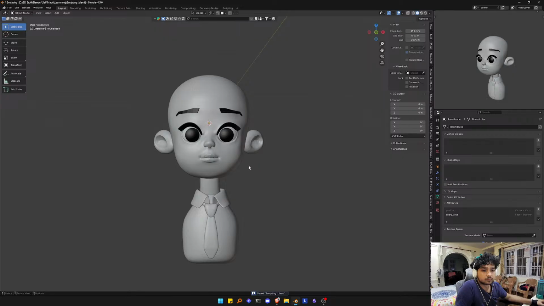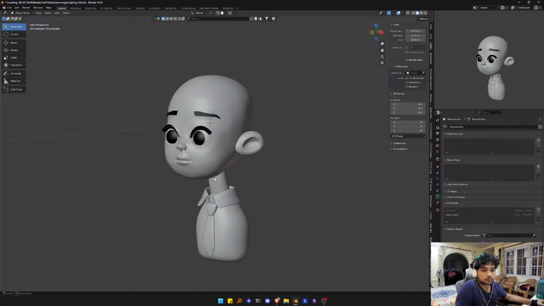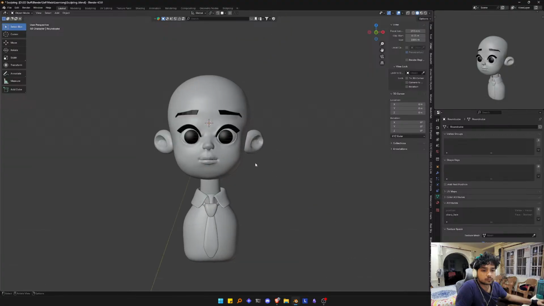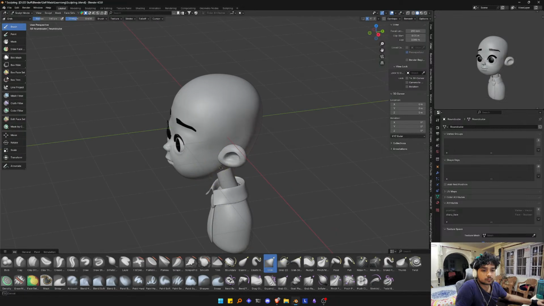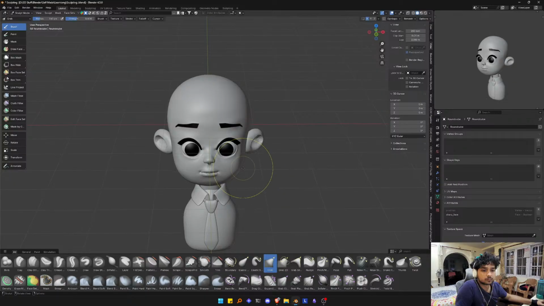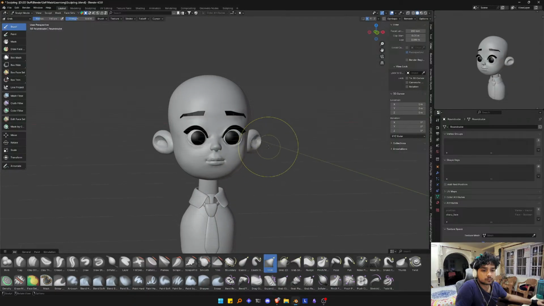I'm going to use the lasso mask brush. You can find it by holding down on these two here, and then it brings up these other options, and then we're going to choose lasso mask, and then we're going to select the area where we want the hair to be, somewhere around here.